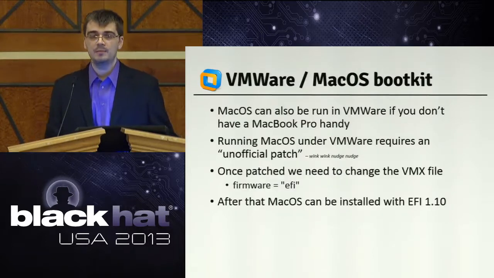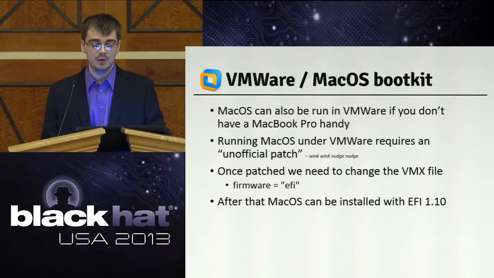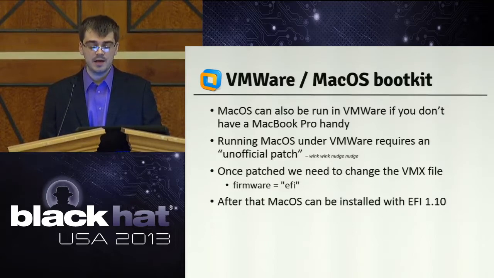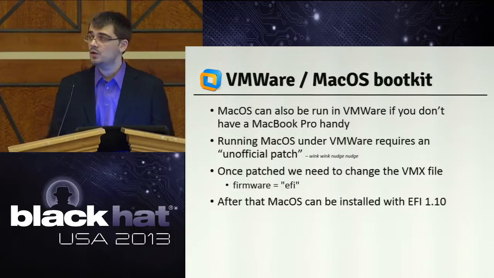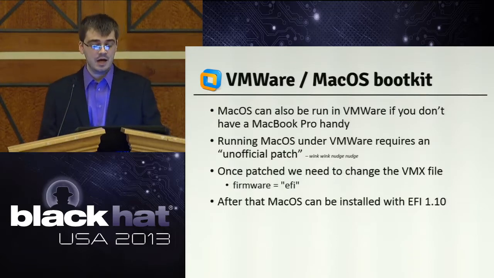So since we don't have a MacBook present, here is what we opted to do. We wanted to do this in VMware. So the VMware is perfectly fine because Mac OS can run in it. It runs in it only if you have an unofficial patch, sadly. So you have to patch your VMware to be able to actually execute Mac OS under it. And the only thing you have to add after that is make sure that the VMX file has the firmware option EFI enabled. That enables the VMware to actually run with the EFI interface. After that, Mac OS is installed and it has support for version 1.10 of the EFI standard.